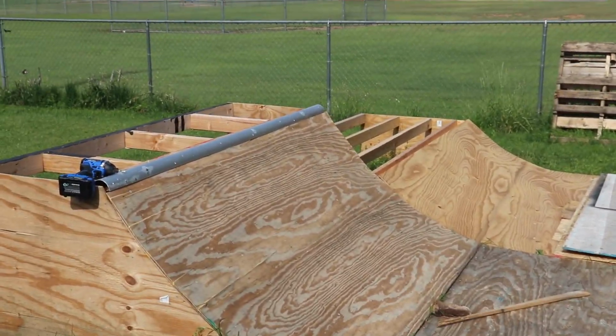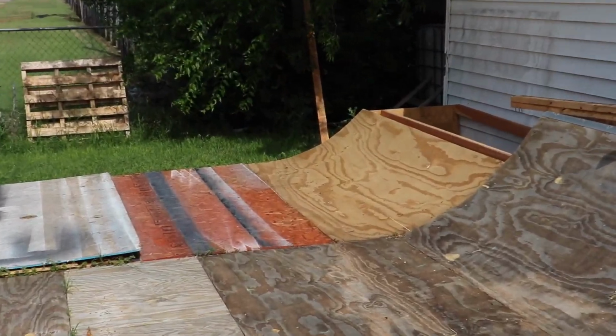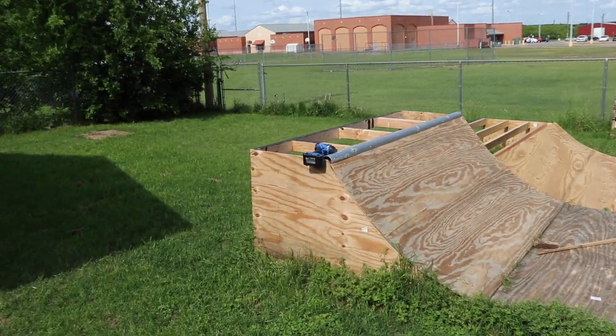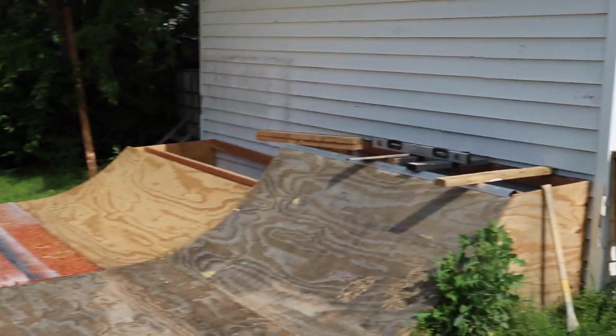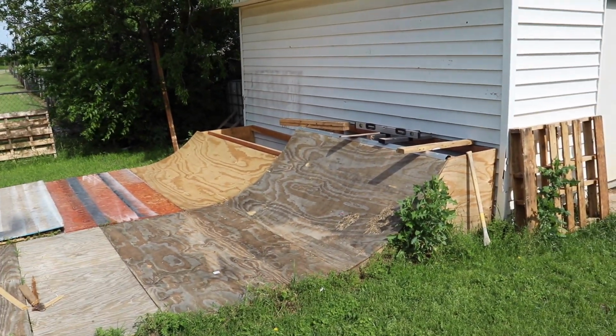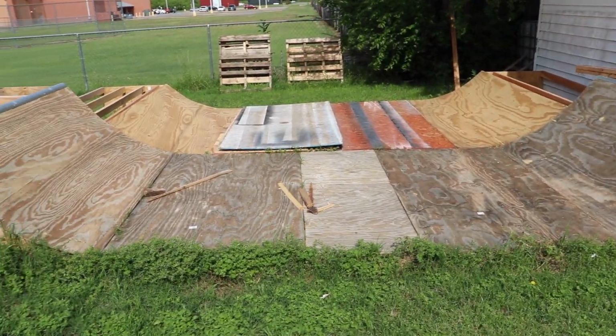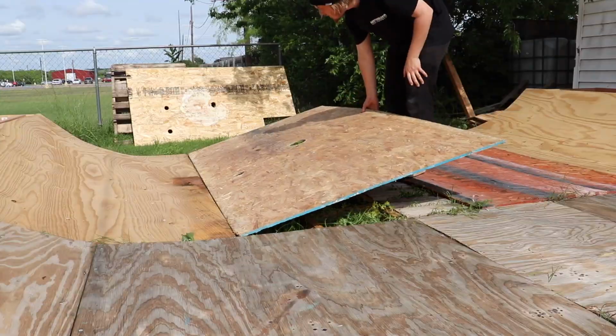I don't have a coping for that side, and I don't have a coping for that side yet. I'm trying to figure out what I want to use. These I got for free. They were found in a dumpster at Zumi's, so that actually worked out quite well. But yeah, let's go ahead and knock this out.